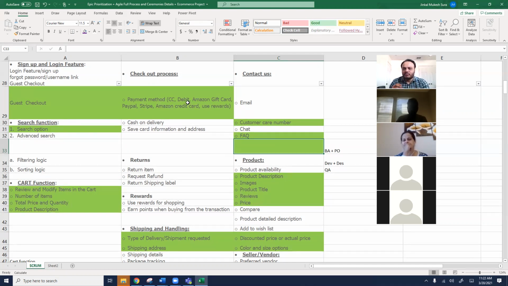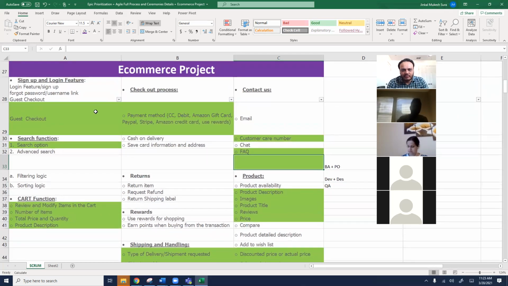So before you make that product usable, what are the minimum things you would need for your first launch is called MVP, minimal viable product. Minimal viable product. You will hear this term in your interview as well sometimes. What is MVP? How do you define MVP? Right? So in the e-commerce project, I'm just giving you an example. How do we think about it, right?